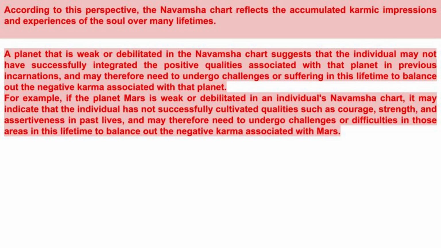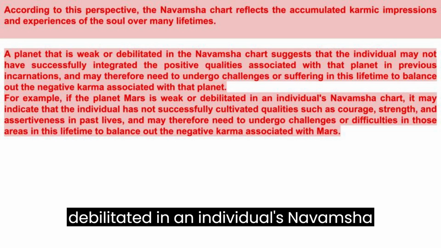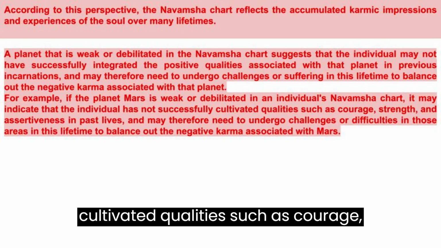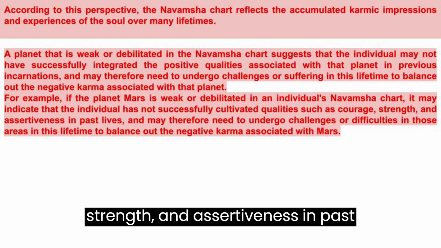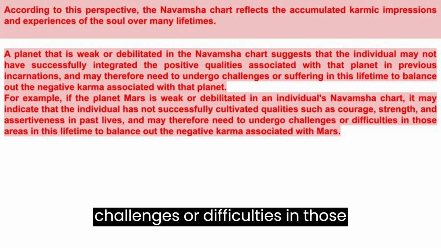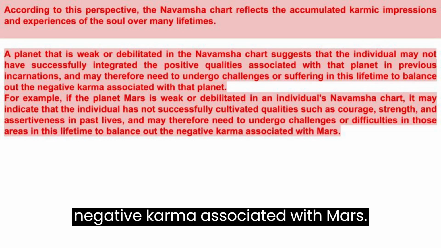For example, if the planet Mars is weak or debilitated in an individual's Navamsha chart, it may indicate that the individual has not successfully cultivated qualities such as courage, strength, and assertiveness in past lives, and may therefore need to undergo challenges or difficulties in those areas in this lifetime to balance out the negative karma associated with Mars.